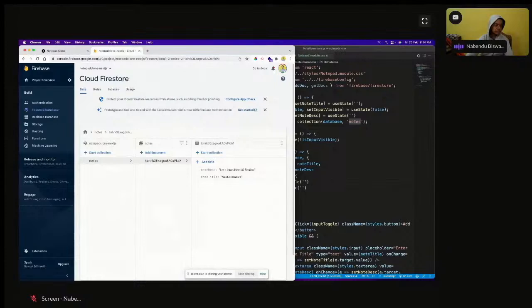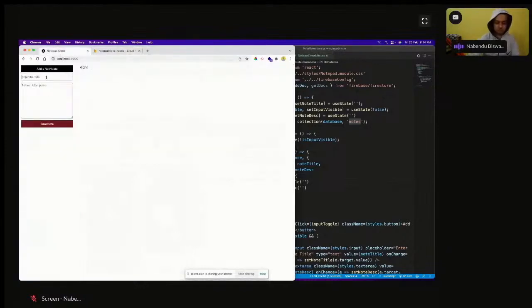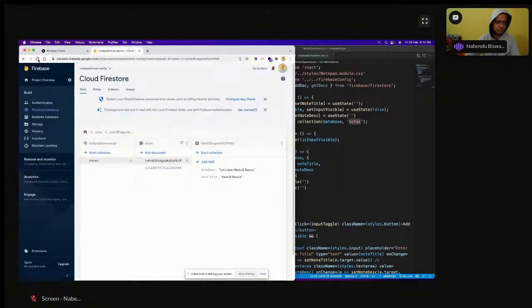Okay, so now what we need to do is read the data from the database. Let us add something more also: JavaScript basics. Let's learn JavaScript basics. I will again click on the save node, and it takes a bit of time, about 1 second. Let me refresh it, and anyways it was already done. So this is the Next.js basics and this is JavaScript basics. Both of them are done.